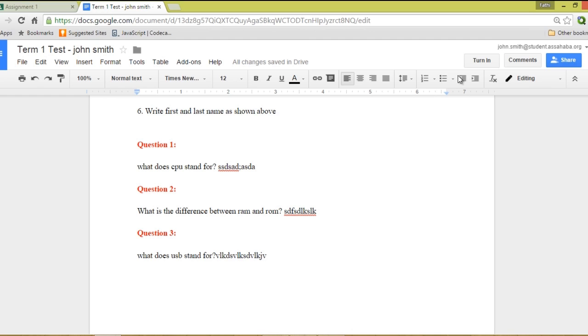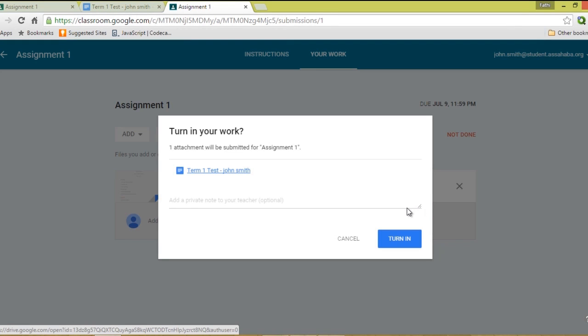Okay, then I'm gonna turn in my assignment. So I click right here, turn in. It will give me a window to confirm if I want to write additional comments. If I want to write a comment to my teacher, for instance, if I have a question on something that I didn't understand, I will just write a comment here for my teacher.